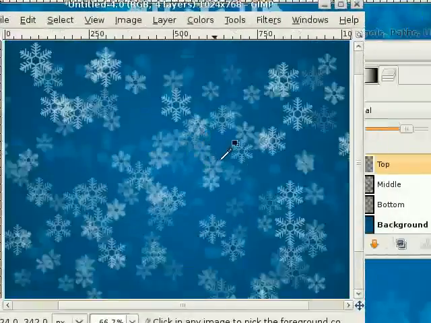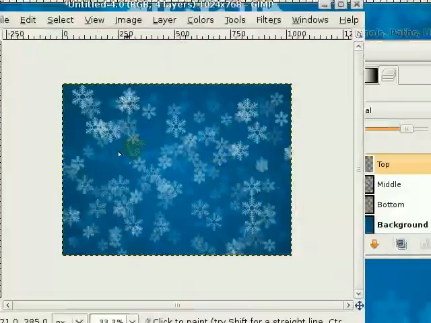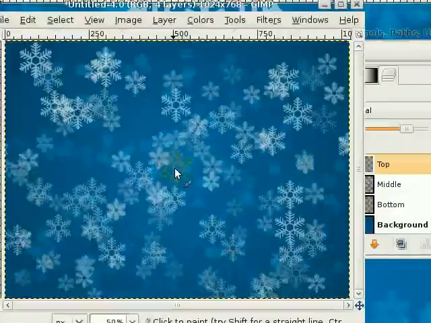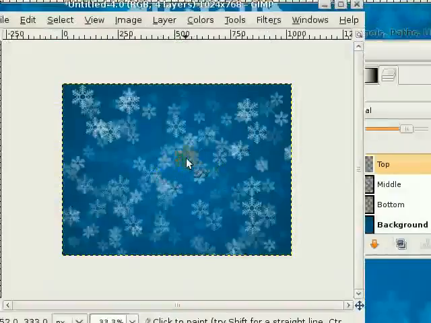Okay, so I used pretty many snowflakes. It's a bit too much, I think, but yes, I think it's fine for this tutorial.